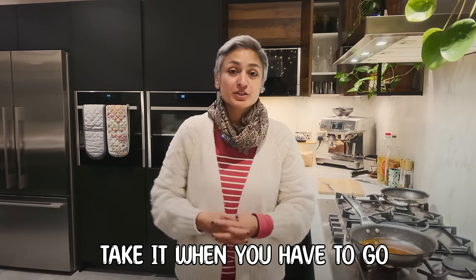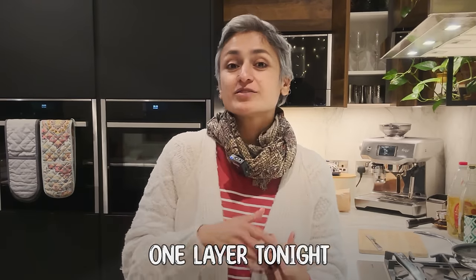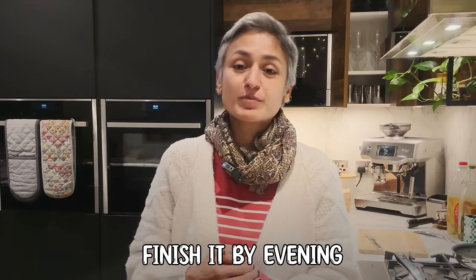Absolutely delicious. And also you can pre-prepare it and then leave it in the fridge and then take it when you have to go to the party. I don't have to go to the party till tomorrow, so I'm going to start it tonight. I can do one layer tonight, one layer tomorrow morning, and then finish it by evening.